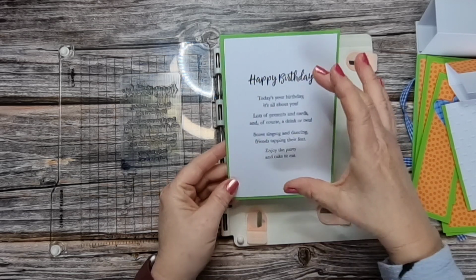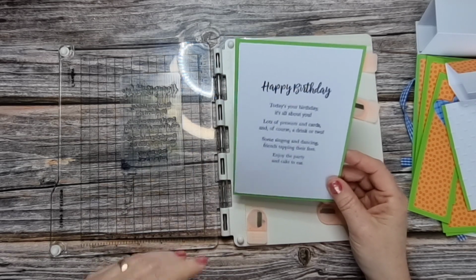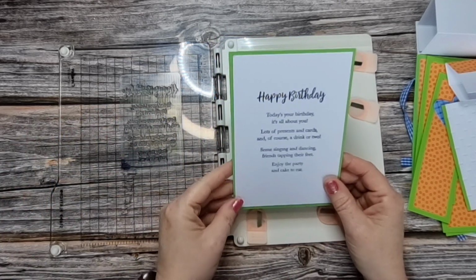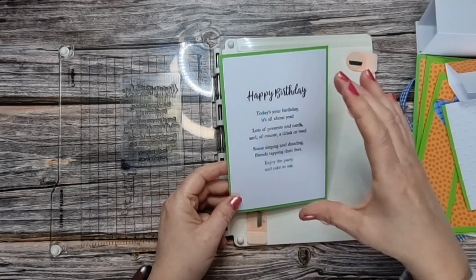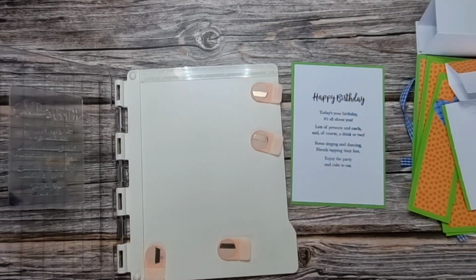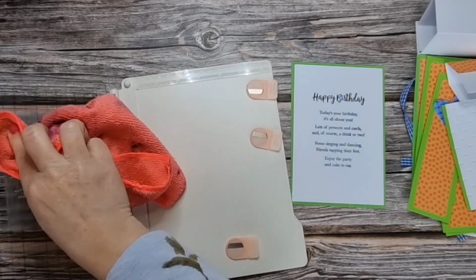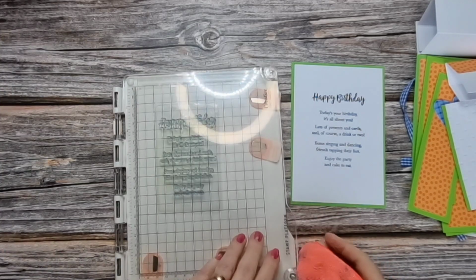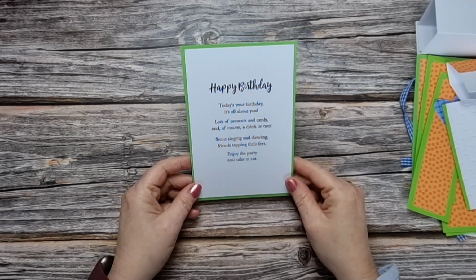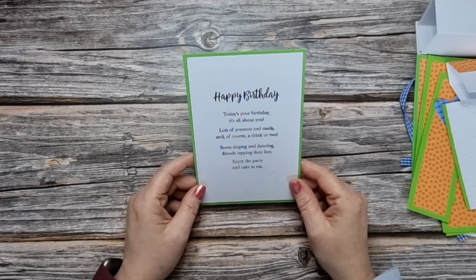Tell me, would you like to see some nice sentiments like this in the Love From Lizi stamp sets? If you would, let me know down below, and maybe I could have a chat with Lizi and come up with some birthday sentiments or poems. The same with thank yous and weddings. I think it would be nice if Lizi had a nice sentiment that we could stamp inside like this. I have lots of short happy birthday, have a great day, and so on, but it'd be nice to have a nice long poem like that. Sometimes I'll go onto the internet, onto the old computer, and either find a poem or write one myself. But yeah, I think it'd be nice if Lizi had some. Please say so down in the comments so that Lizi can see, and maybe I'll do up some poems. I'm a little bit good at doing stuff like that myself.